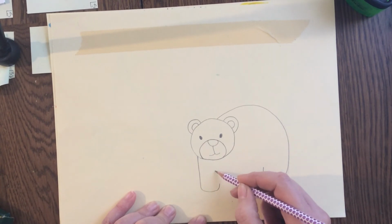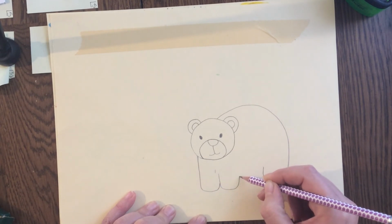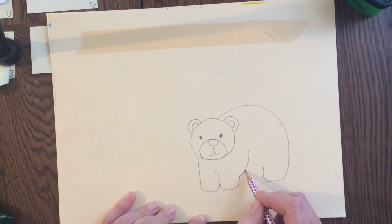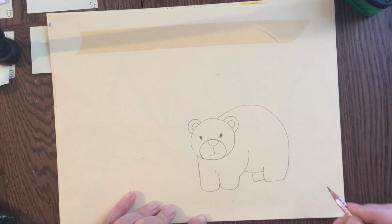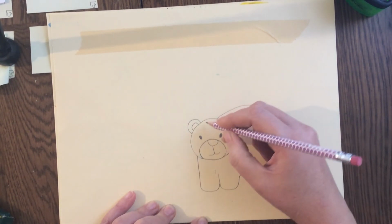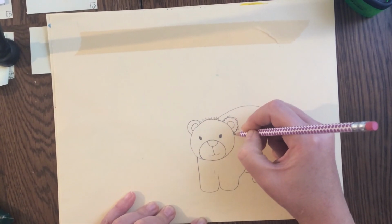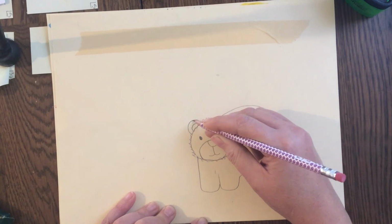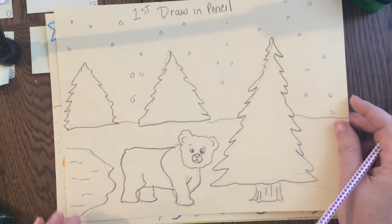To draw his second leg, come in here, and then have this come over like it's part of his leg connecting, and then his belly is just going to come over here, and then I could draw one more leg in behind and give him a little bear tail. You could make all of these lines bumpy or wavy, and that's going to make him look more furry if you wanted to. I could have drawn with wavy or bumpy lines in the first place, so that's just an option. My bear is kind of fuzzy, so I want to give you that choice.